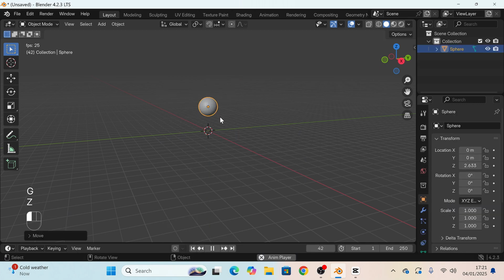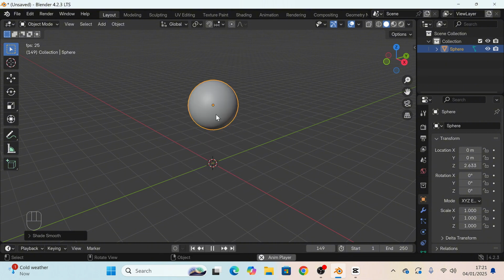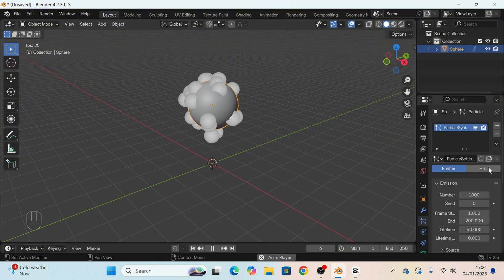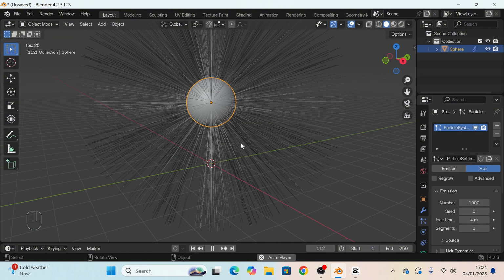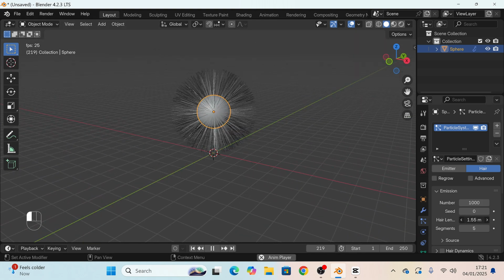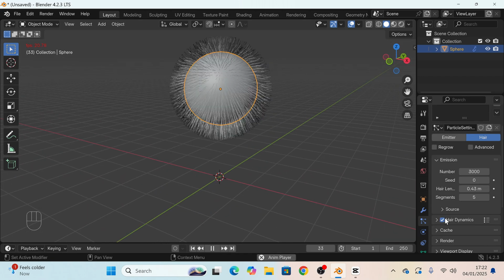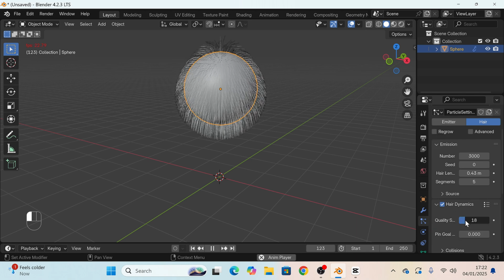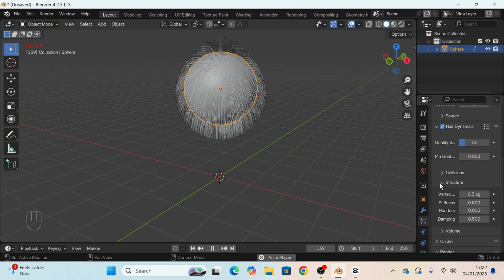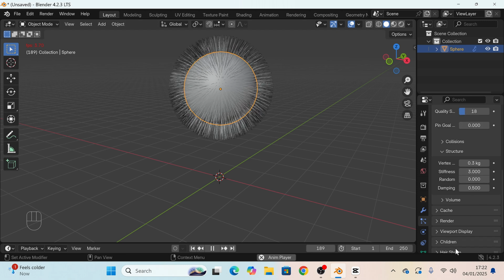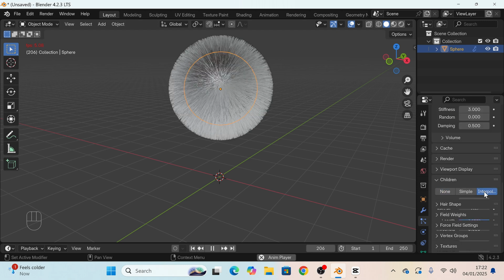So I added a mesh, a sphere in the mesh mode. I shaded it smooth as always, and I love the emitter one, but we're doing hair. So you get this crazy puffball, and you can adjust the hair length, right? And you can increase the number of hairs that you have and stuff. And then if you do hair dynamics, it reacts to the world. So you can do stiffness. Now the stiffness will change how the hair lays in gravity and stuff. So the more stiff it is, the more upright it will be.